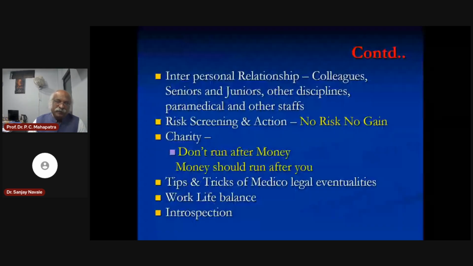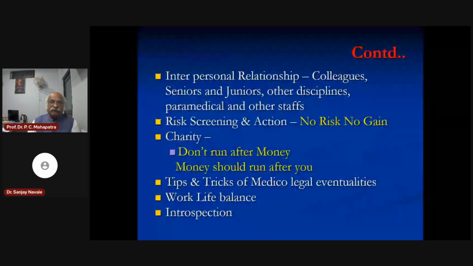And apart from a few people, I can say, a few people do not have a family, but still have a personal life. So work and personal life balance should be there. It doesn't mean that you have a family. Even if you don't have a family, you have a personal life.